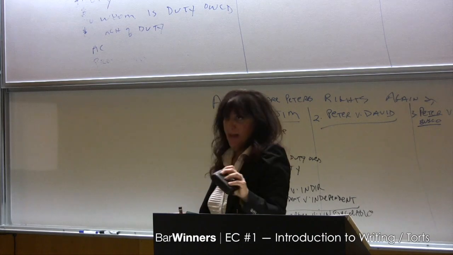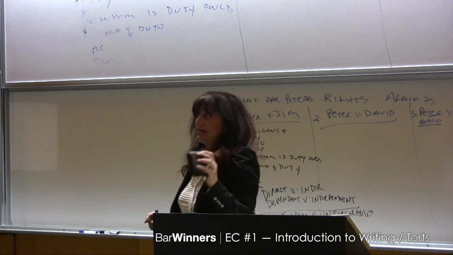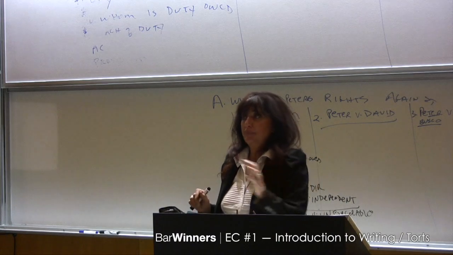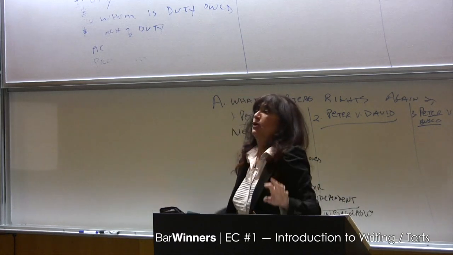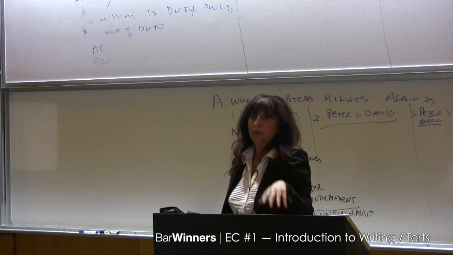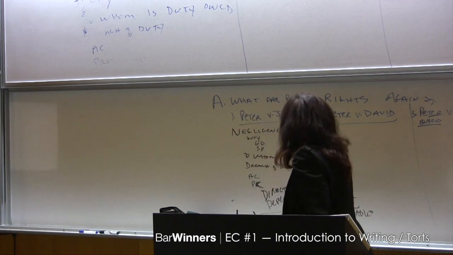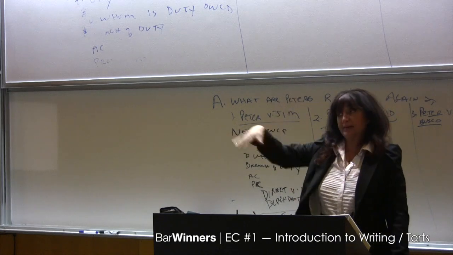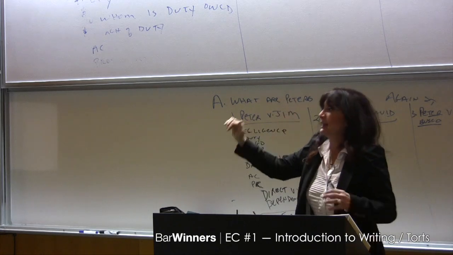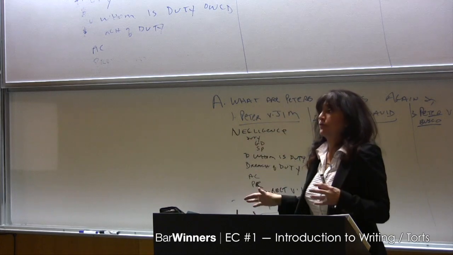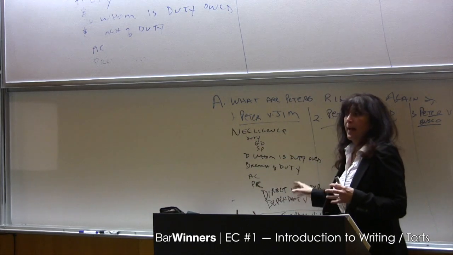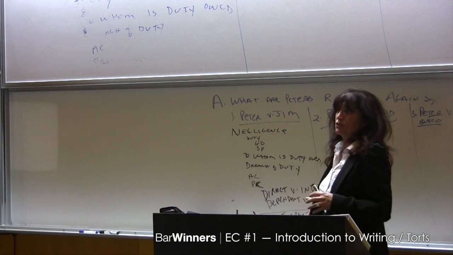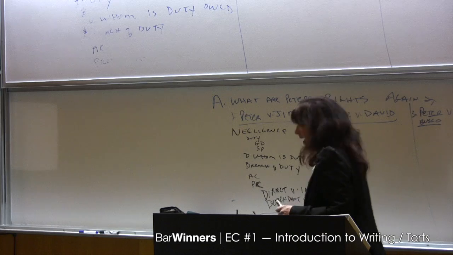So it is dependent. Is it foreseeable that if a restaurateur fails to safekeep someone's personal property, that that plaintiff would be injured? Yes. We just knocked out proximate cause. Boom, boom, boom. Had no direct, indirect. Had no dependent, independent. Had no foreseeable, unforeseeable. Now, you may wonder why I'm banging on this so hard tonight, because proximate cause is where everybody gets into trouble on this bar. Okay.